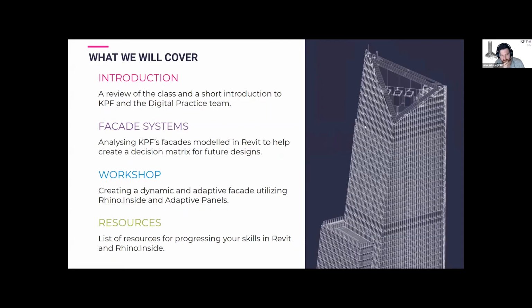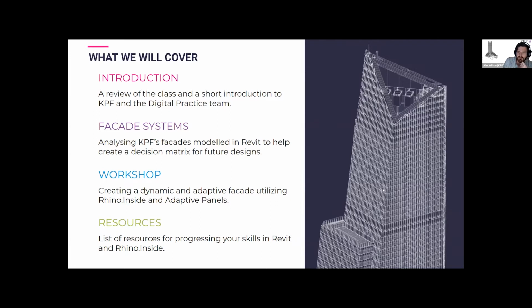Cool. So like Aniket said, in a little more depth, we're going to start with an introduction. We talked a little bit about ourselves in digital practice. We'll talk a little bit about KPF as well and some of their work. Then we're going to use some of the KPF buildings as data points to analyze the way that we worked on those facades, interesting parts of those facades, lessons learned, starting off in simplicity and then building the levels of complexity as we go down the projects. Also, that works in a little bit of a timeline of some of the KPF Revit projects as well, which is reasonably interesting.